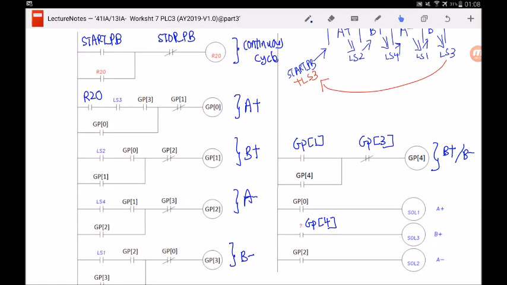So some students may start to ask, how am I going to remember all these steps? Well, first you have to do it very systematically. Look at the question and see whether it is a continuous cycle or single cycle. If it's a single cycle, we will do it just like the previous two examples, whereby we don't have any continuous cycle relay because it's just a single cycle.